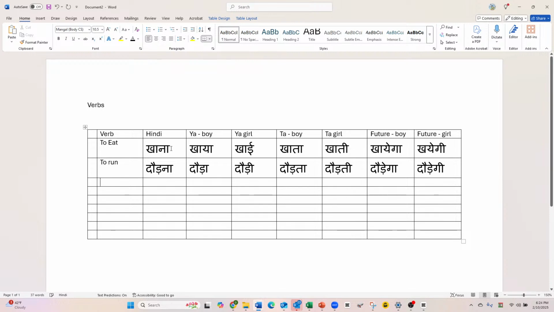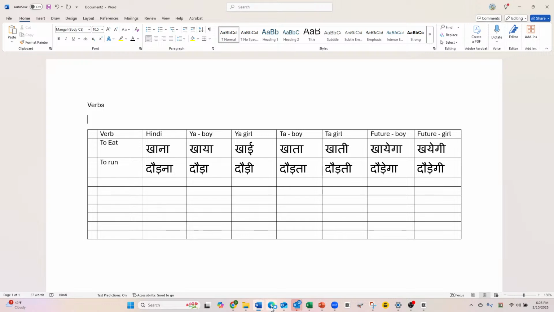So now, as homework, I'm going to copy this chart and send it to you all in the email. I'll write 18 more verbs. So I want you all to do the same chart for 18 more verbs. Two I have already done, 18 more you all will do on your own. I'll send you all this, and that will be homework. Got it? So that is first homework.